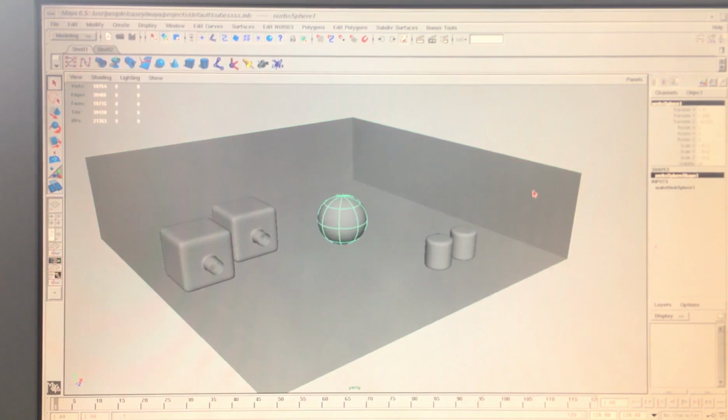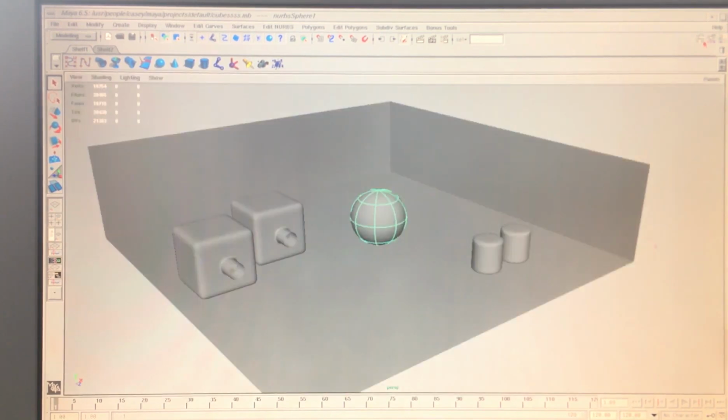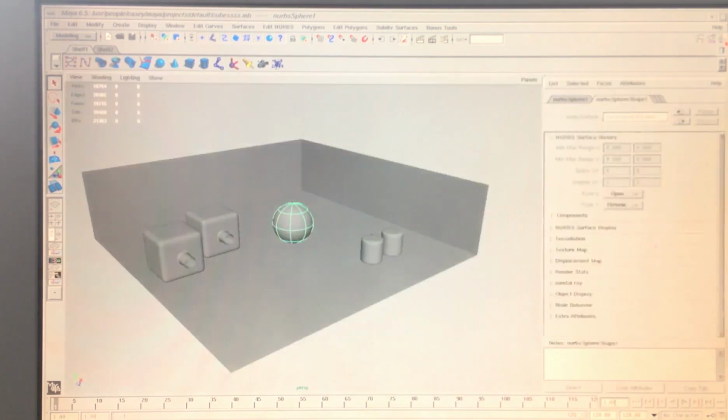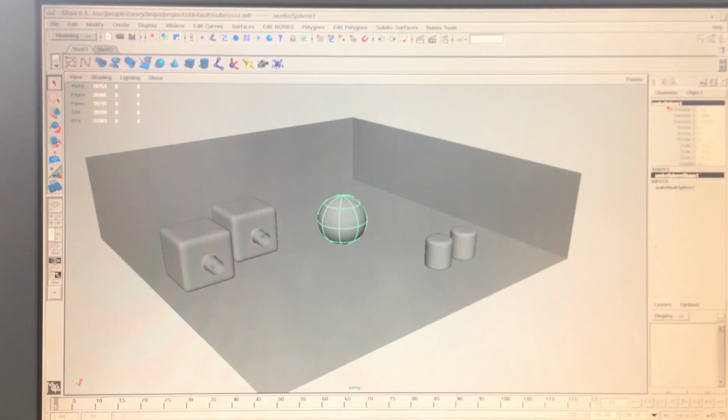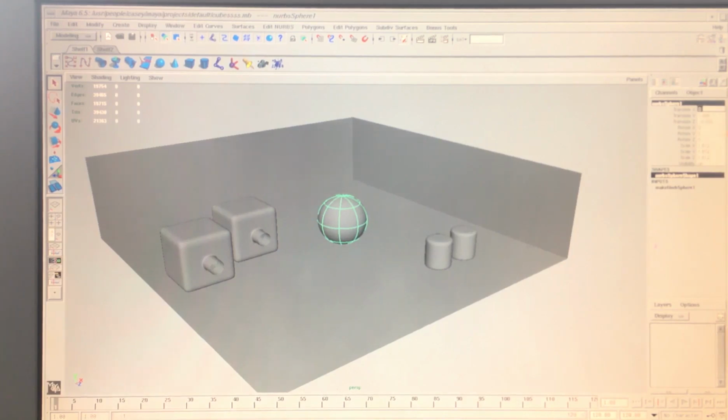If you have the sphere, the object name, the transform name, is NURBSphere1, and then there's the shape node, and we have these attributes here. If I change this X to 0, it moves to 0. Basically the transform name is NURBSphere1, and the dot attribute I changed is dot translate X, and you can see that reflected in this script editor here.